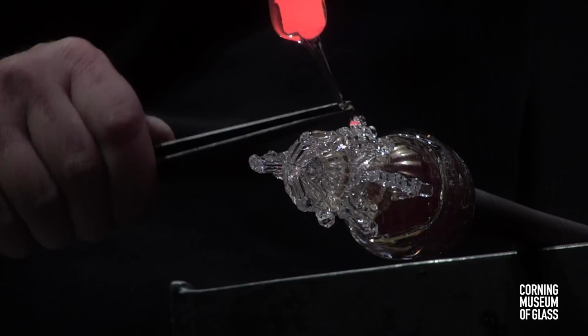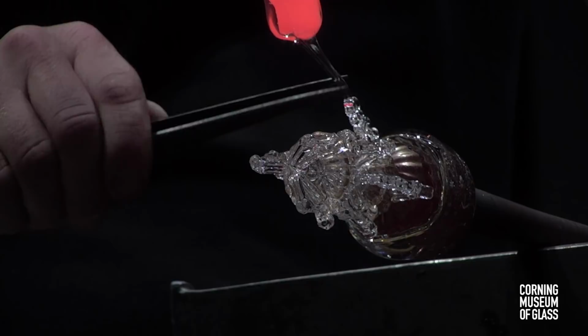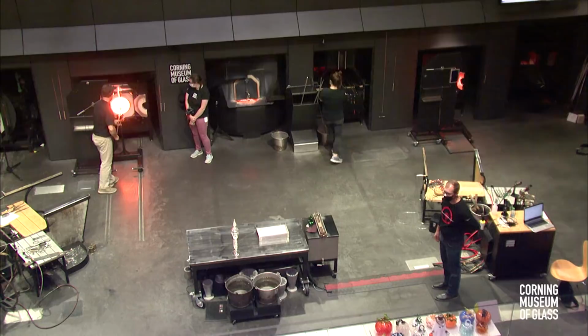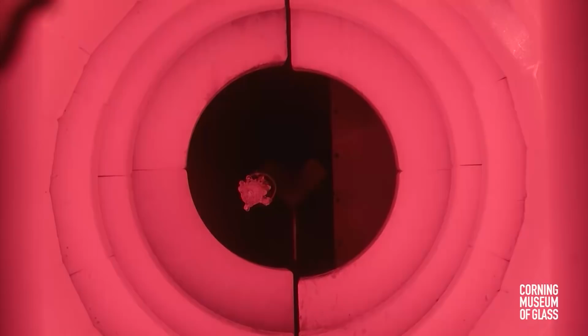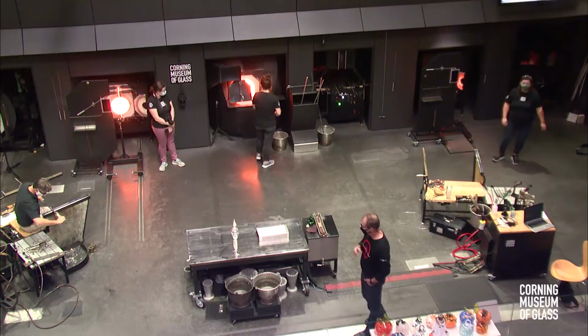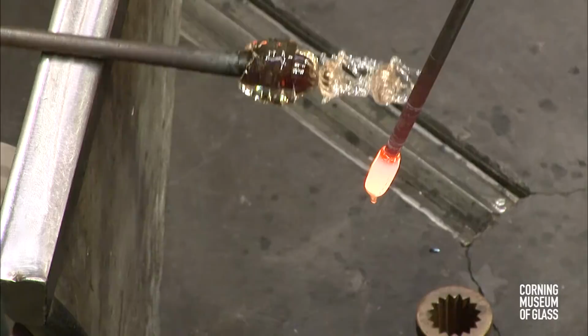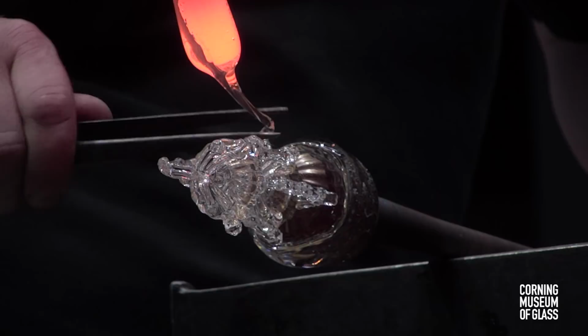Scroll bit number two. Oops, there you go. It's always good to see what can go wrong, right? That one got a little cold and hopped right off of there. It's okay when that happens now. It's not okay when you're putting the whole thing together and you start seeing bits hop off because they've gotten too cold. So that's a case of no harm, no foul. We'll just do the next one, and that's fine. There's a point in the process where that would have been a little disastrous, though. But fortunately, not right now.